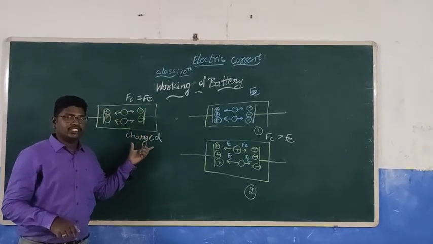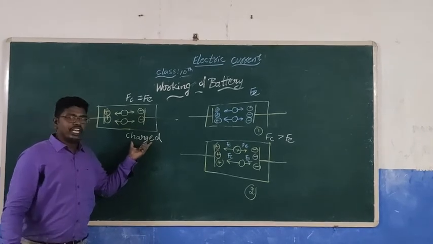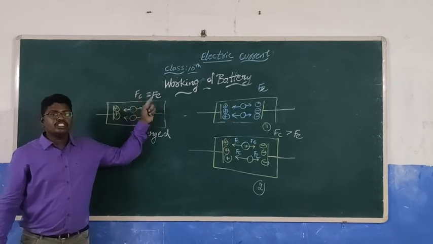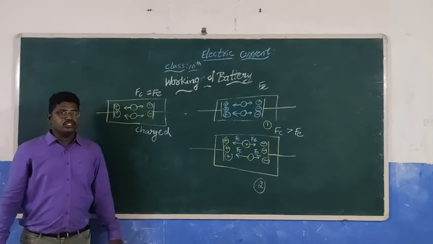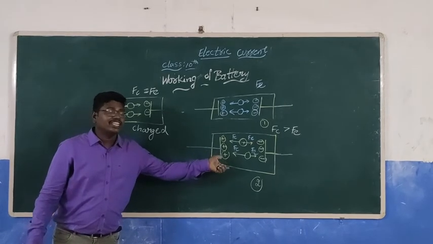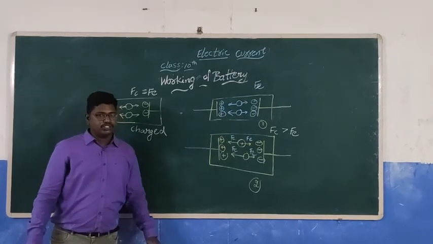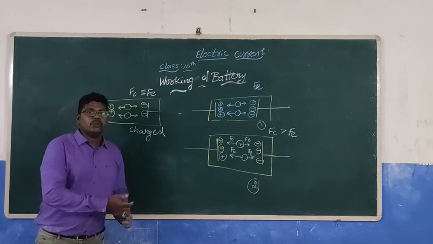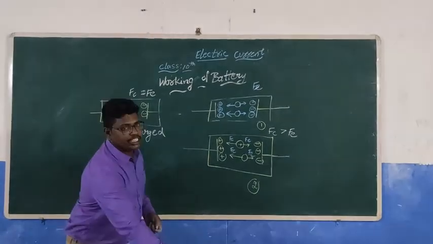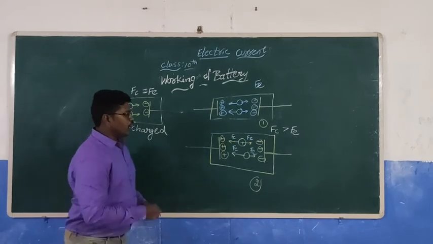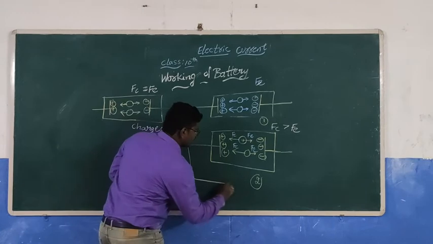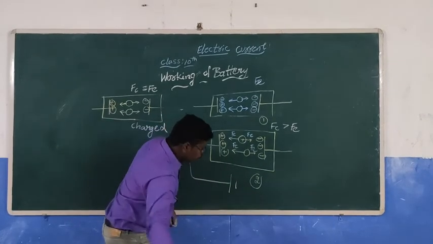Now also here like this only. It means when you get that battery it is charged, whenever the chemical force is equal to the electric force. Up to there, this chemical force is always exerted greater than the electric force. So up to here we discussed about the charged battery. Next let me discuss about uncharged battery. Uncharged battery means whenever you connect one external voltage source.